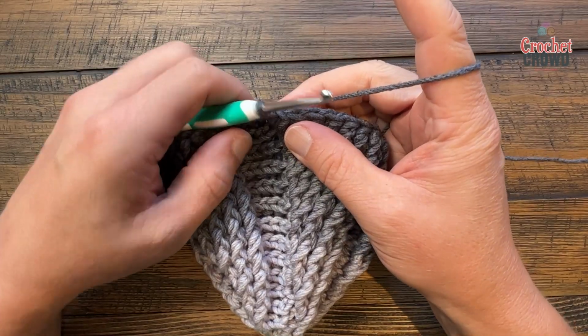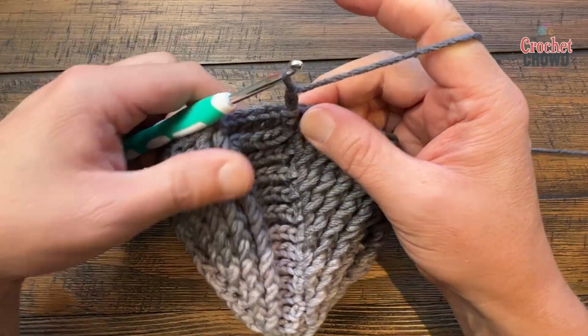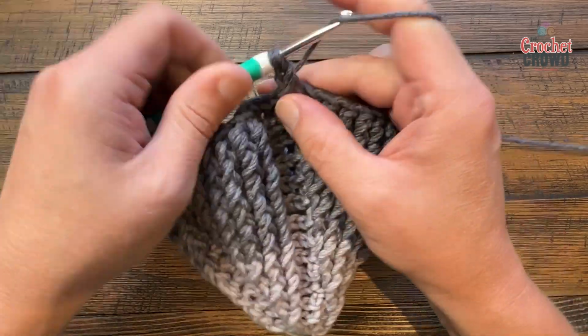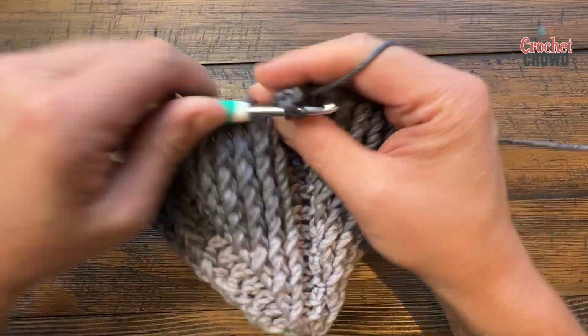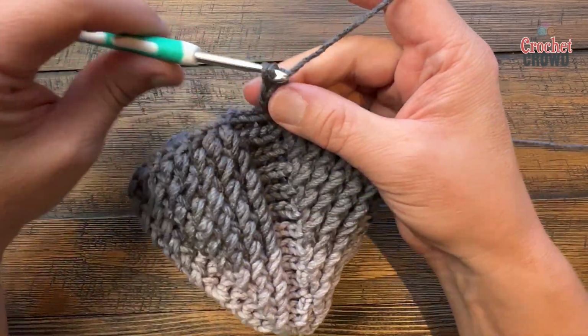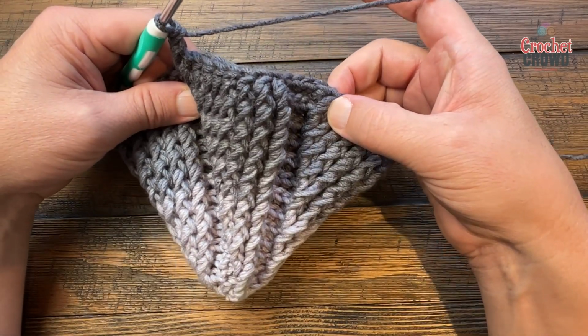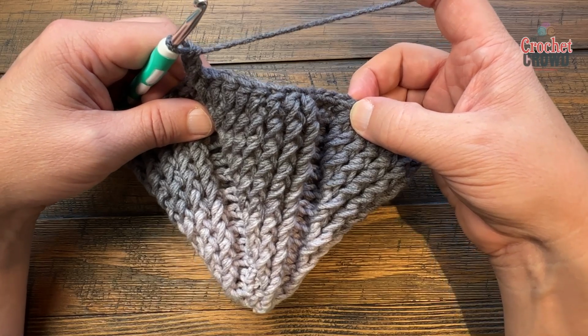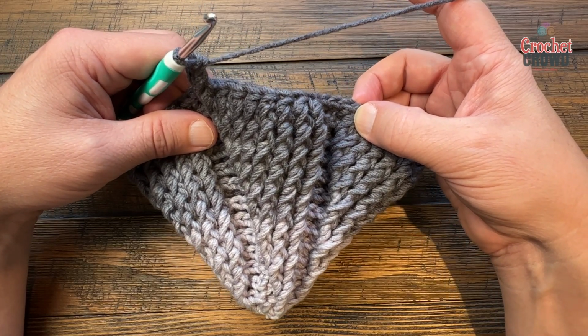Okay, round number 14, we're back to doing growth again. So we're going to chain 2. The first one out will be 2 double crochet front posts, and the rest just remain the same. So if it's a front post, keep it a front post, back post, keep it a back post, and when you get to the next repeat, the first one is going to be 2 front post double crochets, and so on. So please do this all the way around for number 14.